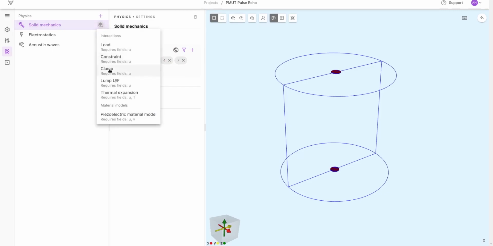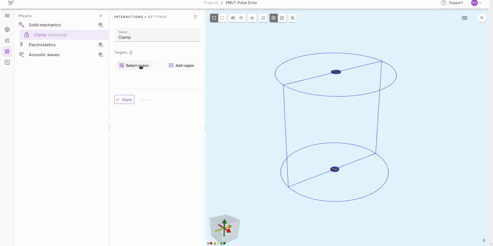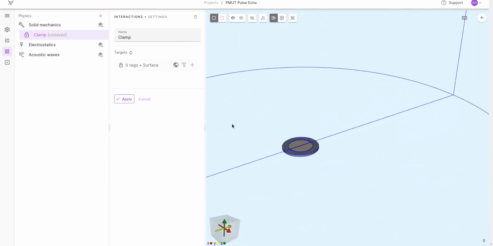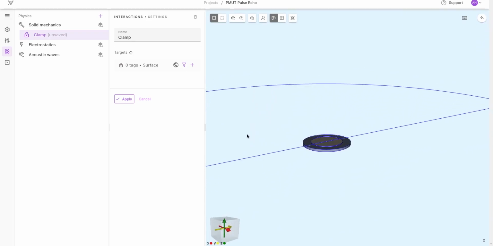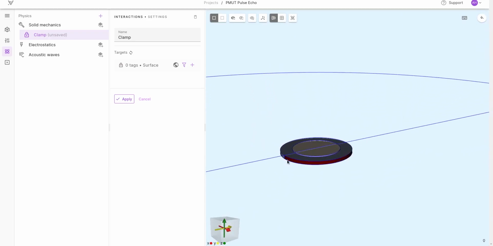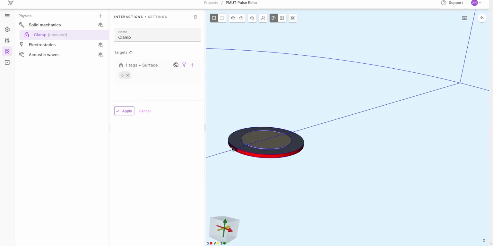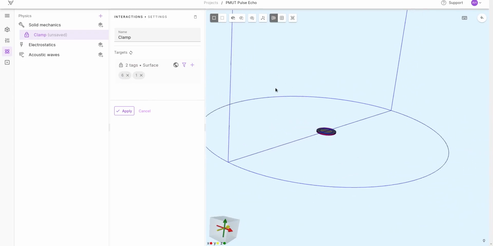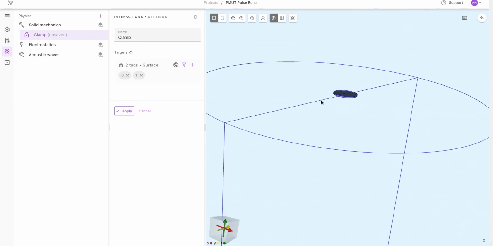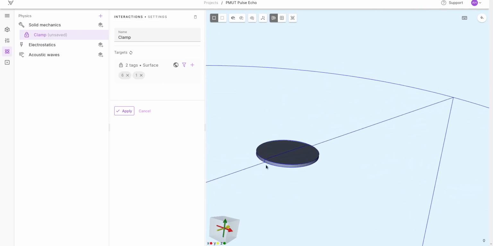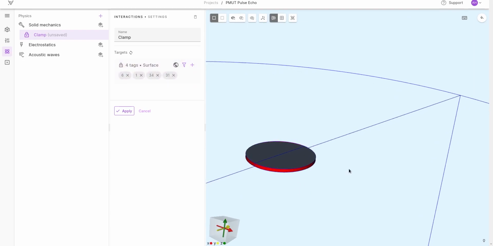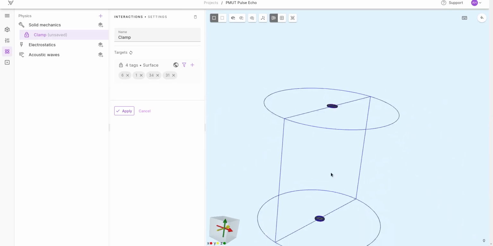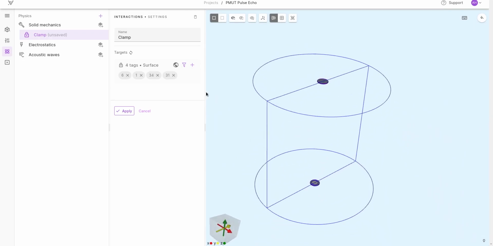Next step, clamp. So we can pick a clamp. So again, here you could model the actual substrate below if you wanted to, but here we will simplify a little bit. So we will clamp on the sides. This will of course affect a bit the resonance frequency compared to the reality, but it's going to be quite accurate anyways. It just depends on the level of accuracy you want. Here in this demo, this is more than enough. So the sides of the membrane are clamped, and that's it.